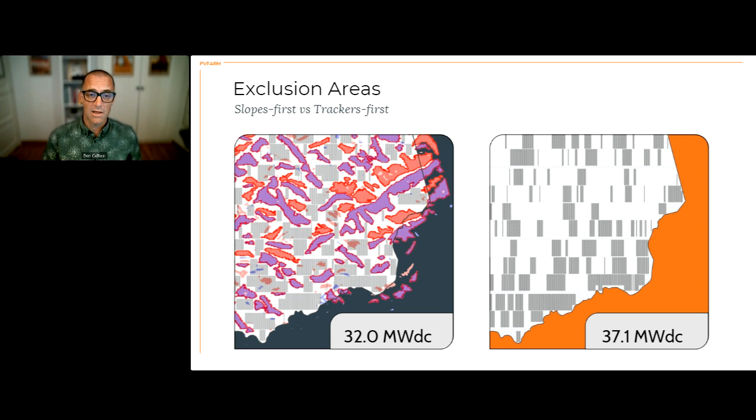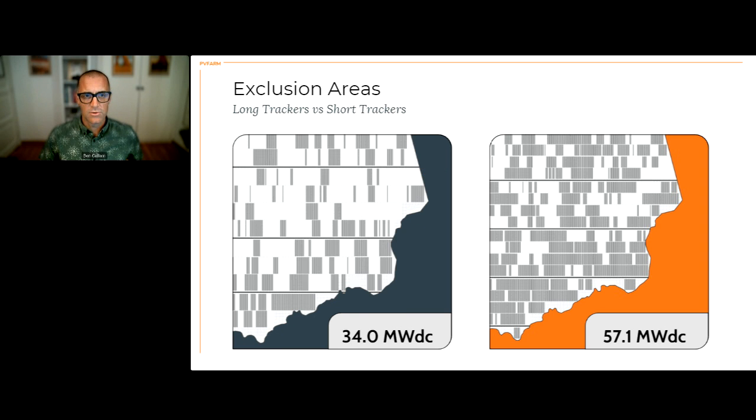But if you're staying at that top level, you may be leaving some DC, some money, or whatever is associated with that on the table, because you're not quite at the level of detail that's required to do this thoroughly. Exclusion areas, similar deal. It's probably more intuitive looking at longer trackers versus shorter trackers. Again, taking that approach: when I lay this out, where are the areas that are going to exceed my slope, and I need to remove those trackers because they're going to exceed the manufacturer's spec or my own specification.